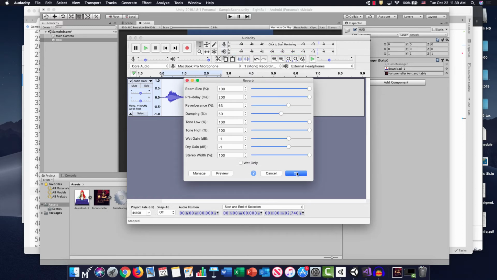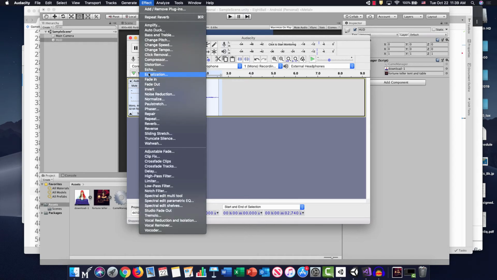Or if you like to play with this more, there is pitch shift. Where is it? Or you can use vocoder or some other things.